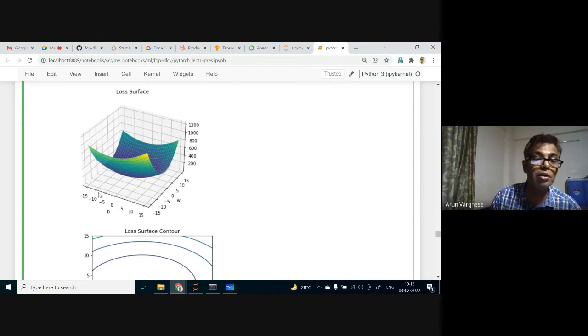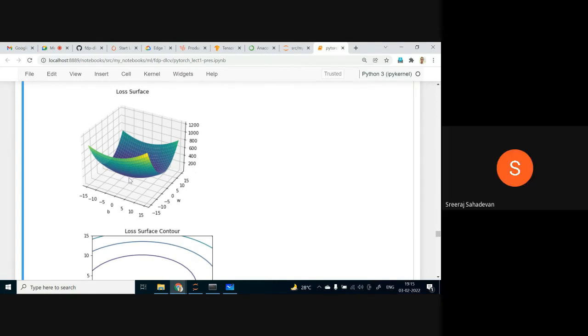So for example, if my w is minus 15 and b is minus 10, what will be the loss? You will be here, so you can read off the loss. For some of these values of w and b, the loss is minimum.